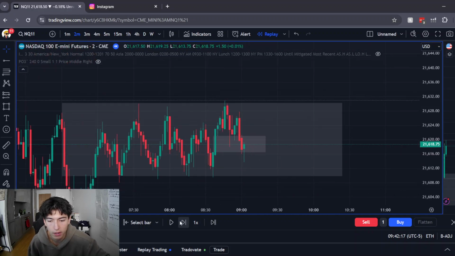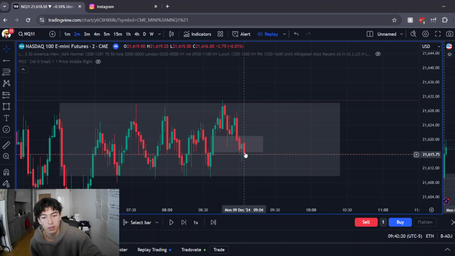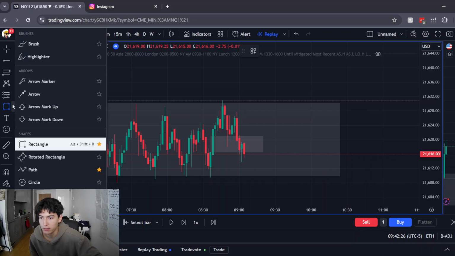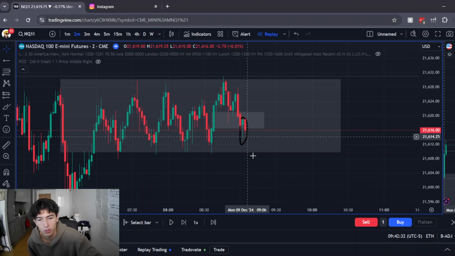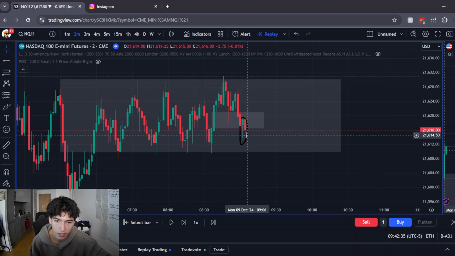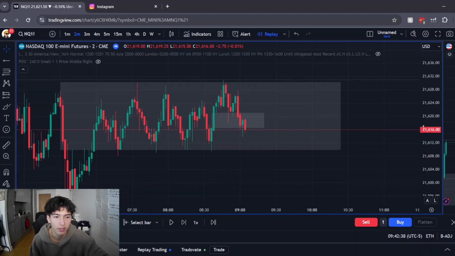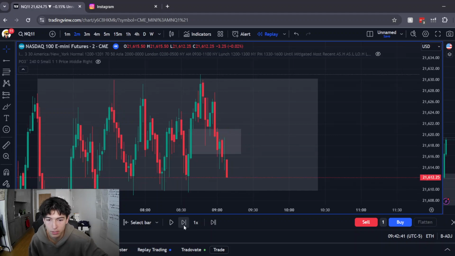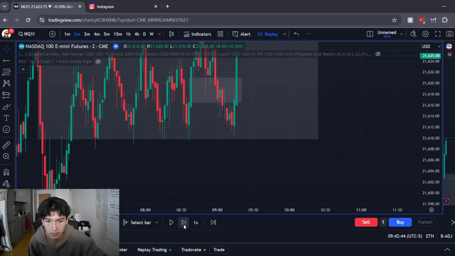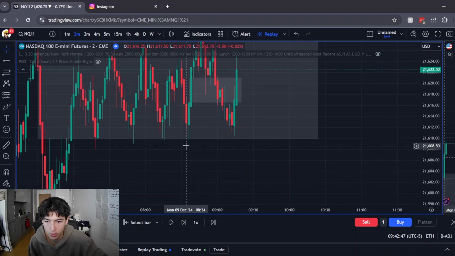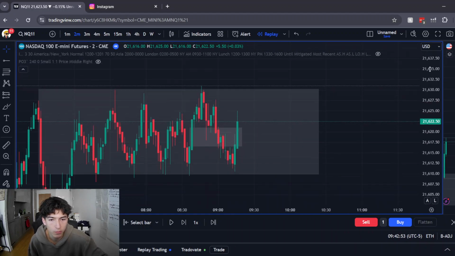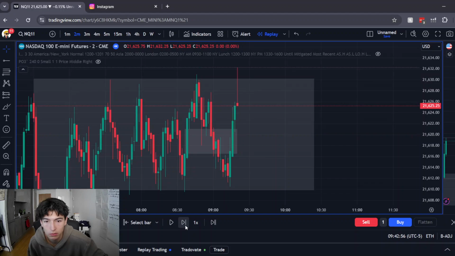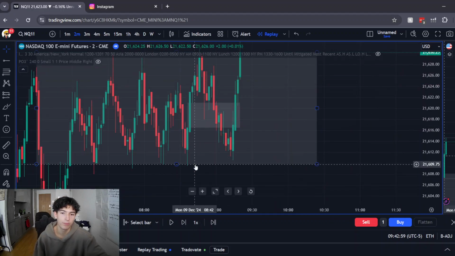So yeah, if you see, sure, the next candle did close below it. This candle here told me everything I really needed to know. It told me it wasn't going to be a clean, fast close and a clean, fast sweep of this sell side. It's kind of just telling me, hey, I'm stalling. And it did that. As you can see, sure, it went down a bit, but it did not take any of this liquidity, all these points of sell side that's been forming. And it just ended up going back up and probably would have stopped you out, honestly, because it didn't even hit the break-even point.